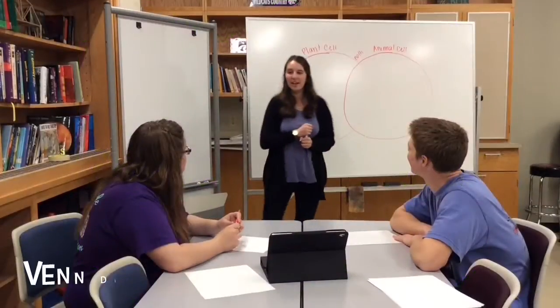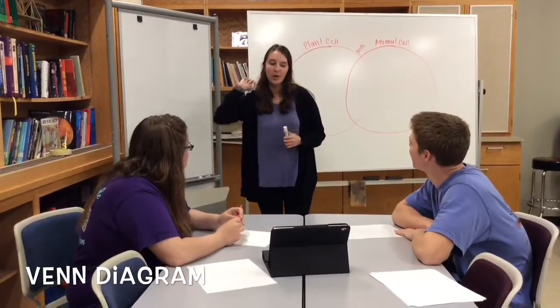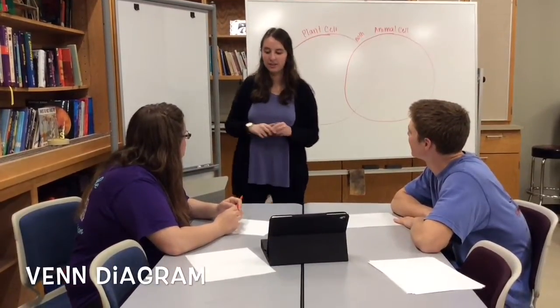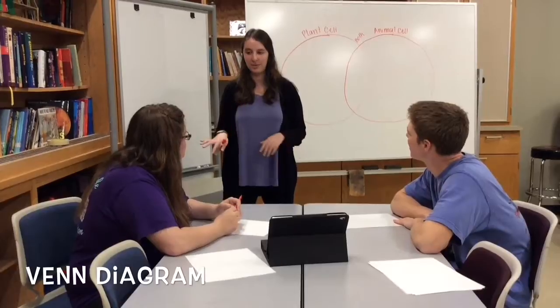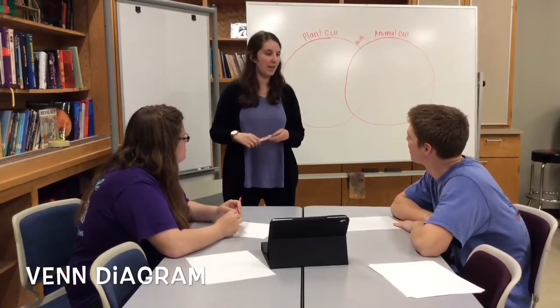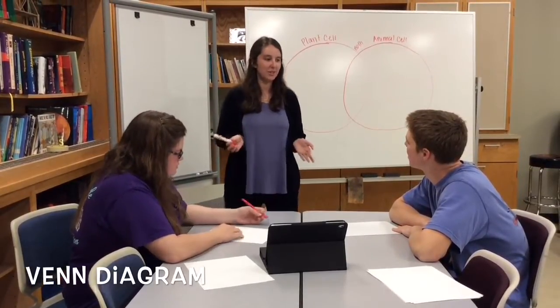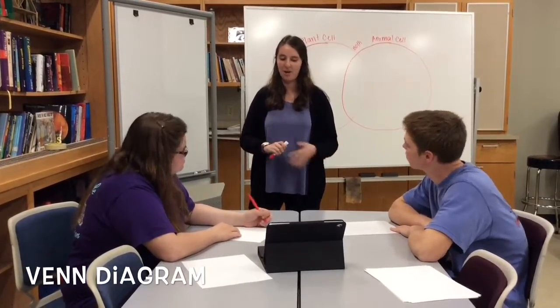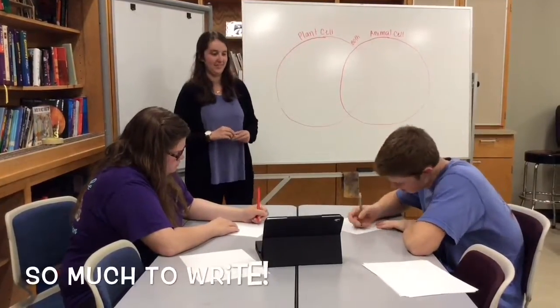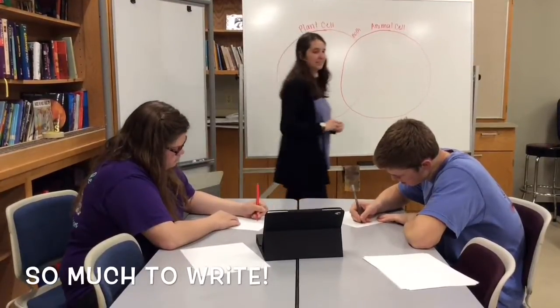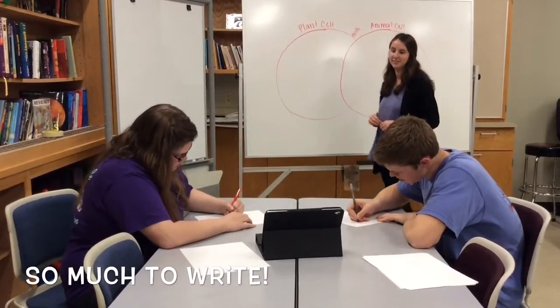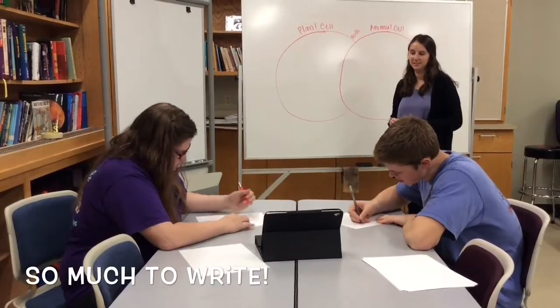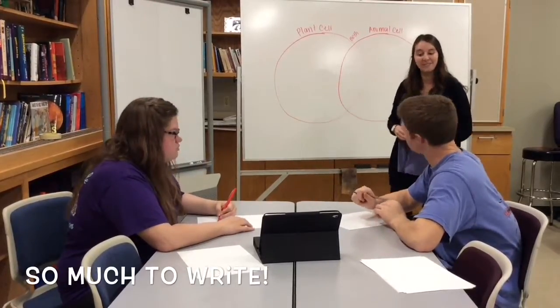So the next thing I'm going to have you do is I'm going to have you write the different parts of the plant and the animal cell. So on your paper, just go ahead and write the differences between the two. You can compare them. Just write some different stuff about them on your papers. Sweet. And like similarities too? Yeah. Okay.